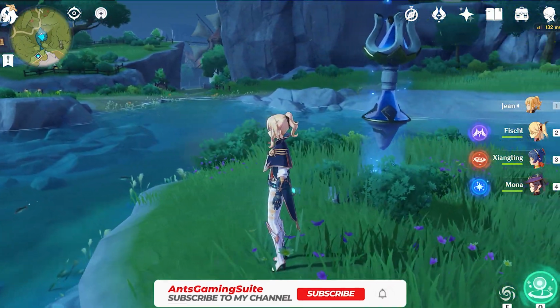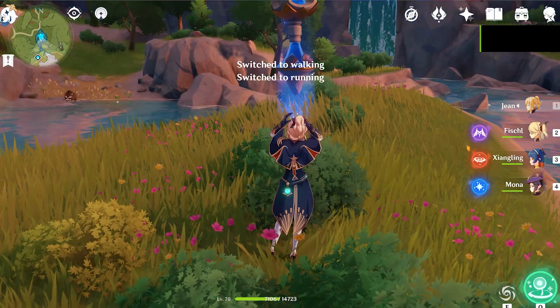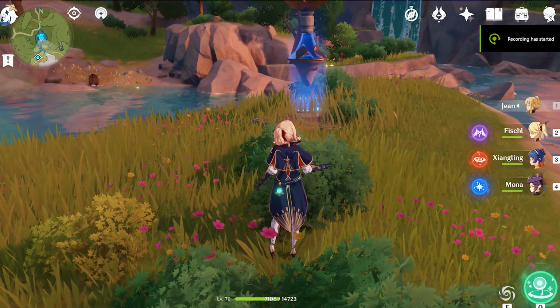So this is the pond that I was speaking about earlier, Springvale. There is a whole bunch of Kalia lilies that you can pick up for your ascension.